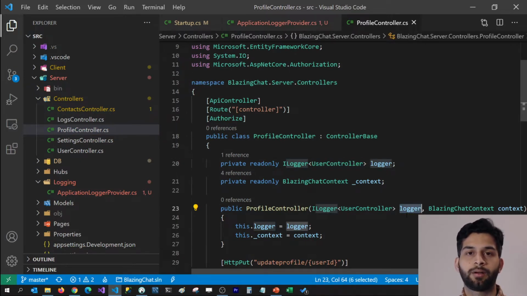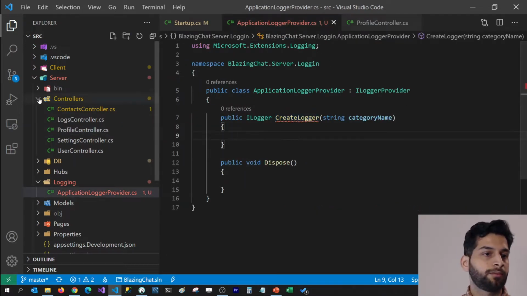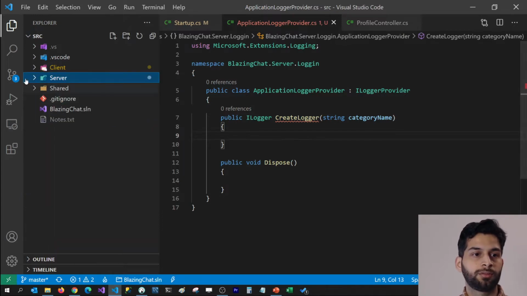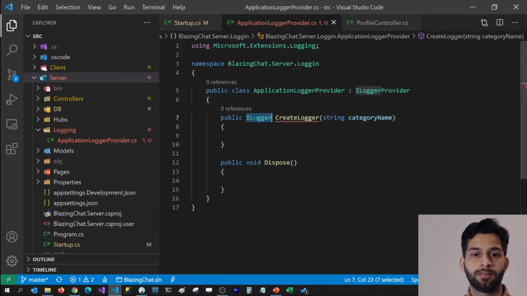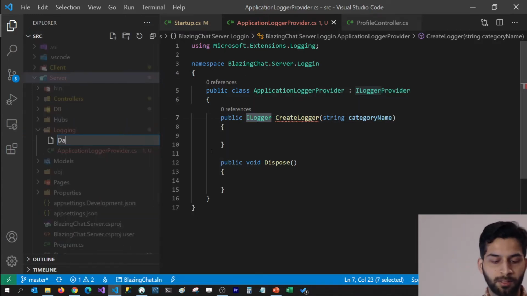So this is the logger which will log errors into the database or whatever logger providers that you're providing. So we'll have to create that. First, I'm going to have to create a database logger which can implement iLogger.